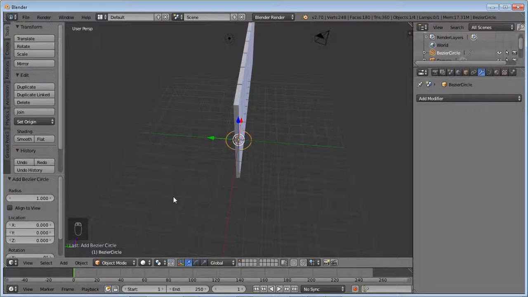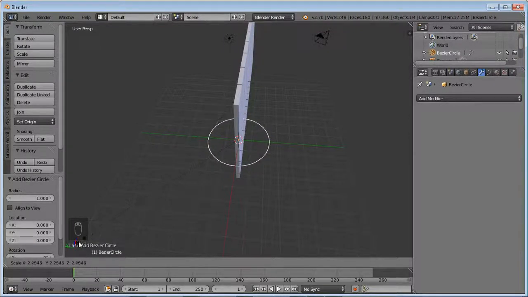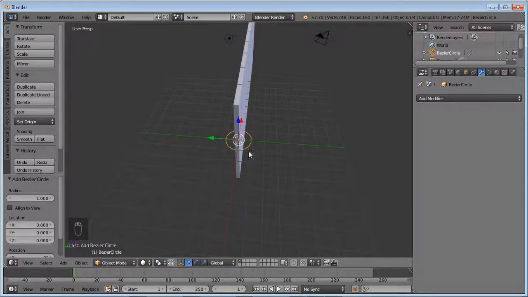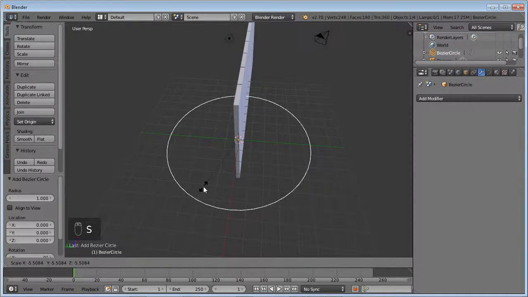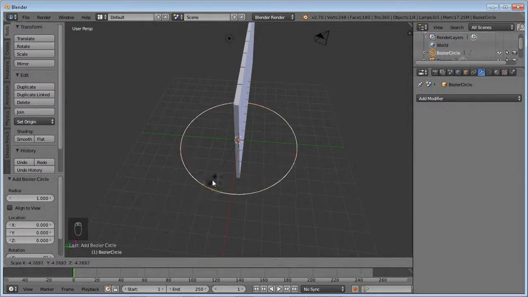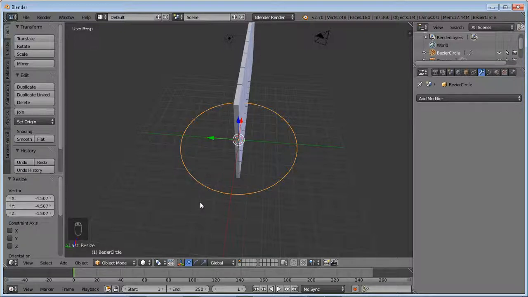So, right now the curve, this thing is small. Next thing we want to do is scale up the circle. So press S and we'll just carry it out a bit, so we can have more space. S to scale it up, and click when you're comfortable. Press 4. That's good. Yeah, that's times 4. It's a variable size.